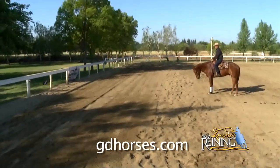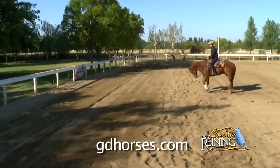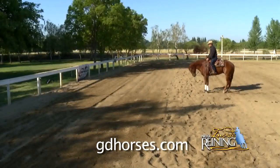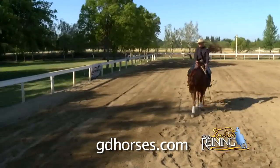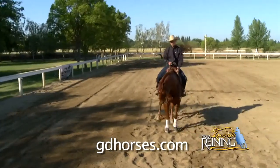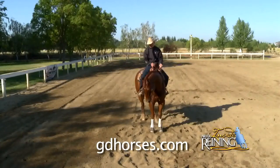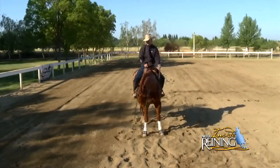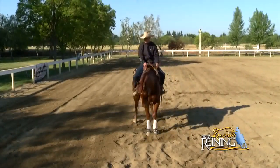When you start doing this, there's going to be a period where you have to teach him how to do it, but you can still work on that rollback and work on that procedure while doing it. When I first go, I just go real slow, let him even walk, let him stop with the flag. This is really good for horses that you want to draw off your hands and get them to use that back end better and come through a lot more.